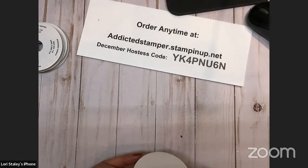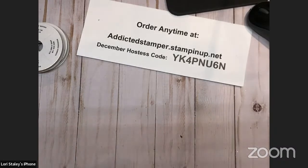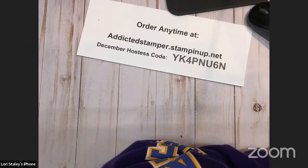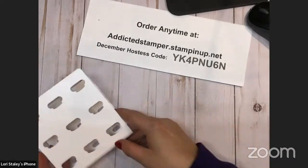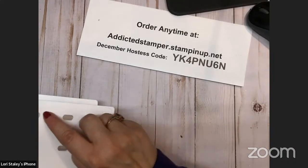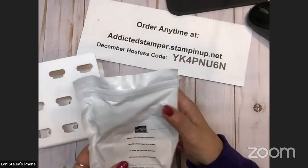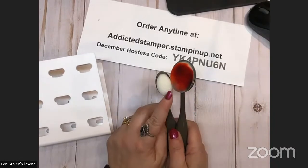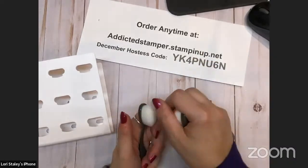I will be doing my paper share again, so stay tuned for more details. I'll be getting that put together and out probably the week before Christmas. And then we have some new tools — this is our blending brush stand. It has little spots for feet that come in the packaging. I haven't decided if I'm keeping this or using it Saturday night at my team meeting. And then we have small blending brushes — smaller head. If you've always wished we had something a little bit smaller that you could get into tighter places, now we do. And it's just as soft and just as fabulous as our other brushes.